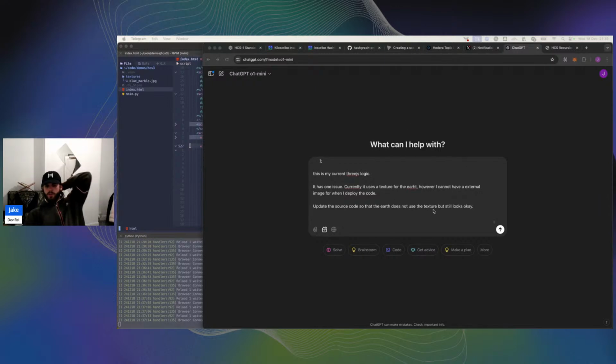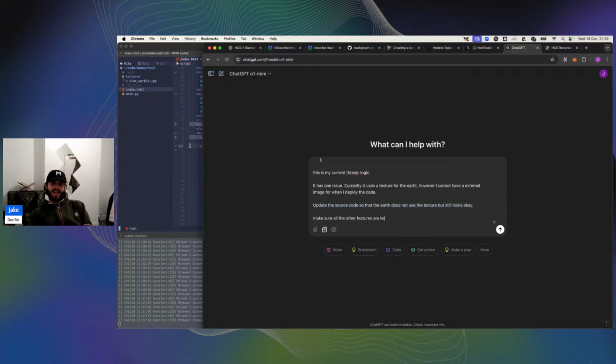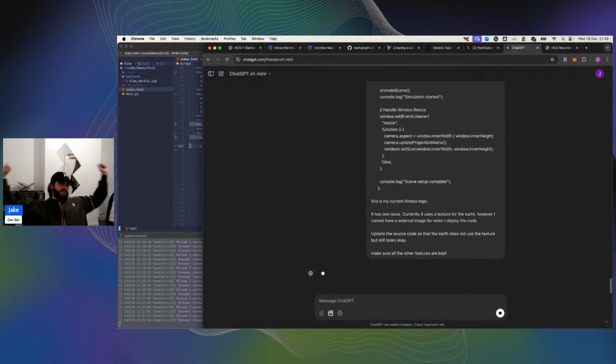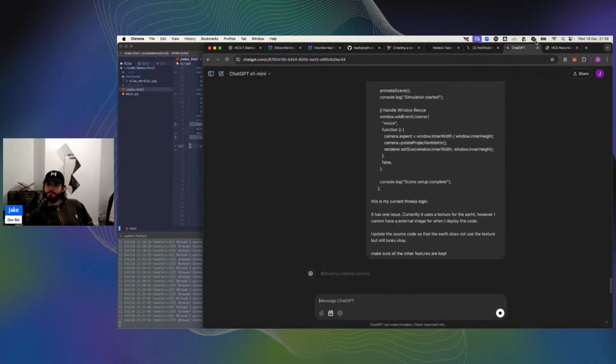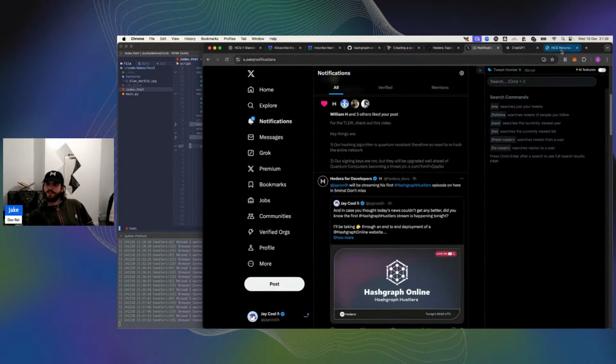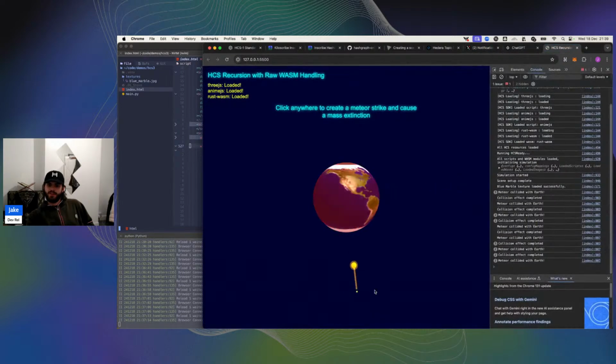Okay, so update the source code so that the Earth does not use the texture, but still looks okay. And then make sure all the other features are kept. Because I don't want it to start removing these animations.